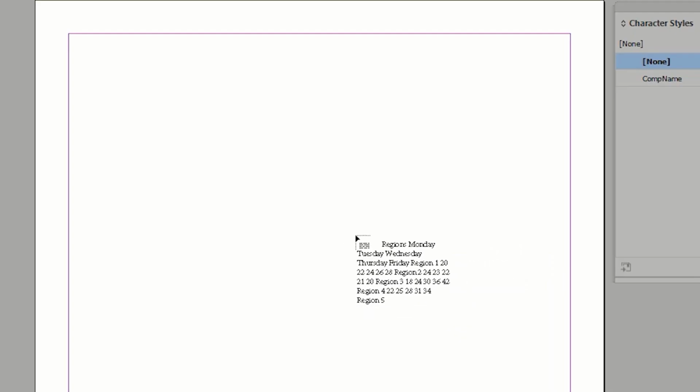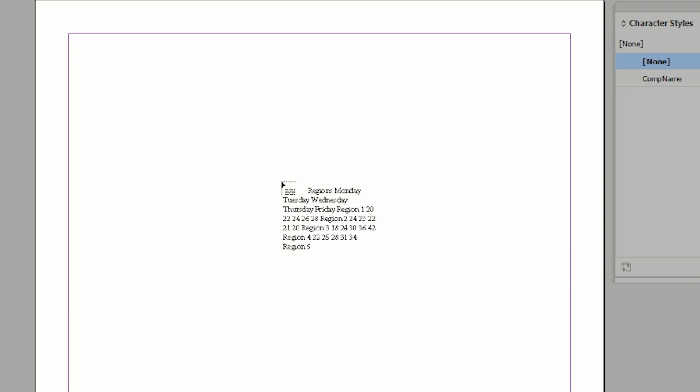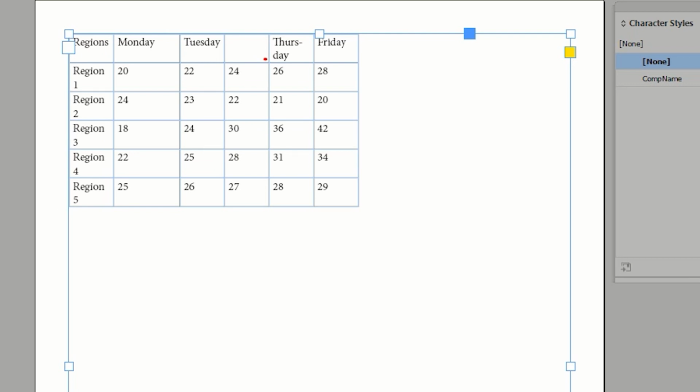This will, of course, load my cursor because I did not have a text box or text frame already in place. So I will just come to the top of my page, margins here, and click and create a text frame that contains the table. As you can see, the table is smaller than the text frame. In fact, you can see here is a red dot which indicates that I have too much text to fit into this cell. To begin editing the table, we need to switch to our text editing tool, and to do this I am simply going to just double click into my table.